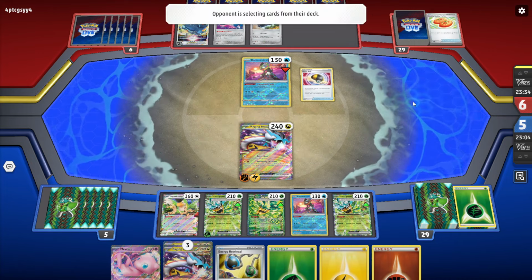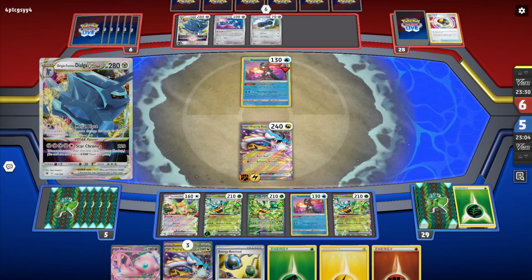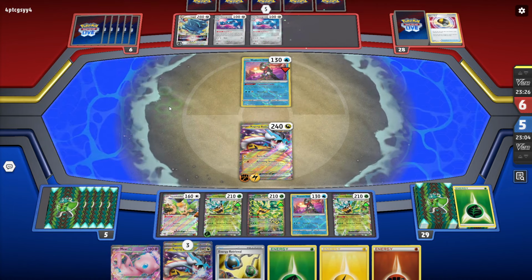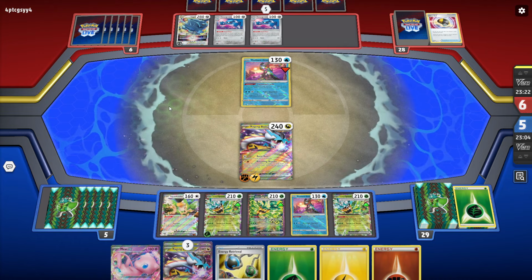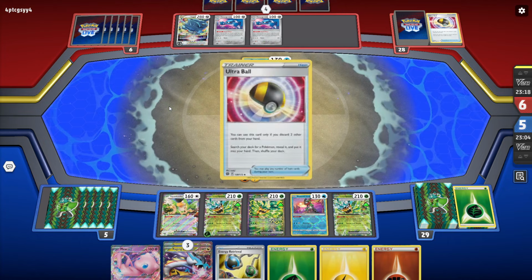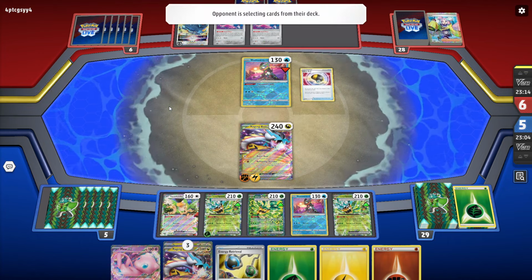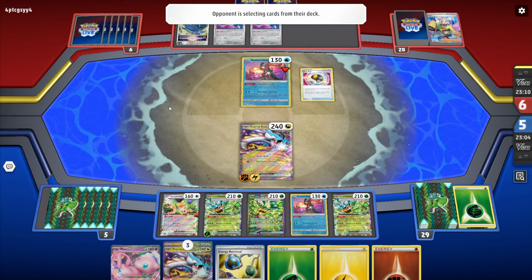They get rid of a Research. So with double Metang, they're probably going to be able to get into us and Metal Burst. But we'll see. It just depends on their flips here. Another Ultra Ball. So looking to thin the deck, they can set themselves up another Dialga.